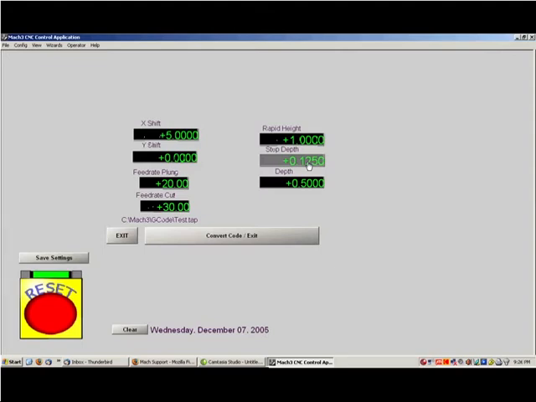Now that we're ready to convert, you can see the file name. We press Convert Code and exit. You noticed nothing popped up over here. You have to press Regen Toolpath and the file will pop up. And we can see that testmp.tap is now produced and our original test file is still intact. So this is a brand new file on our system.